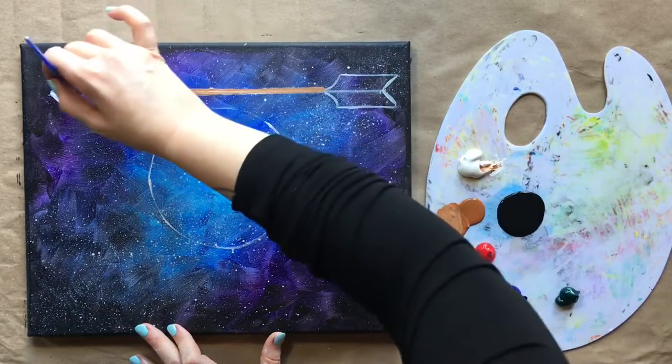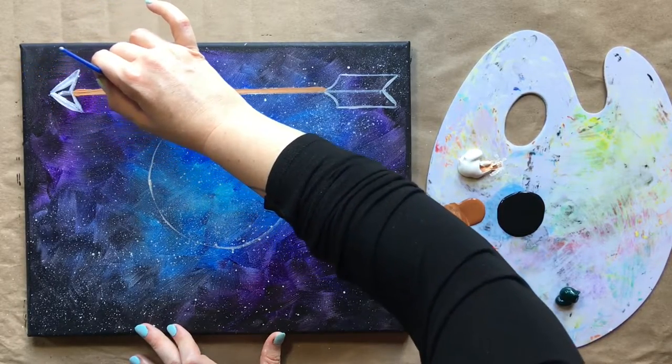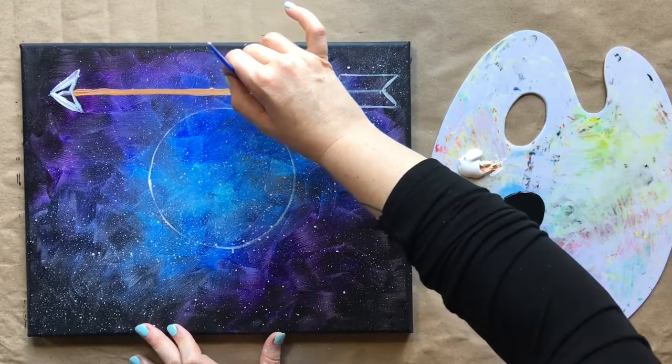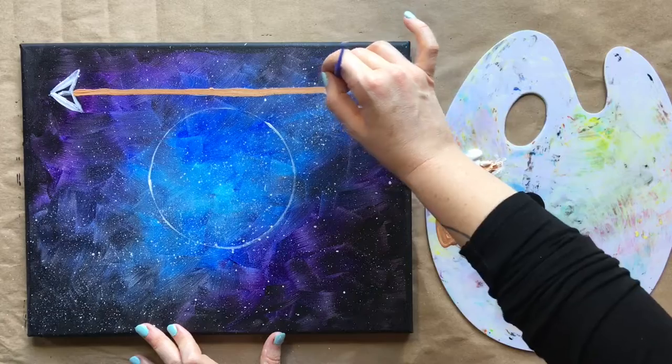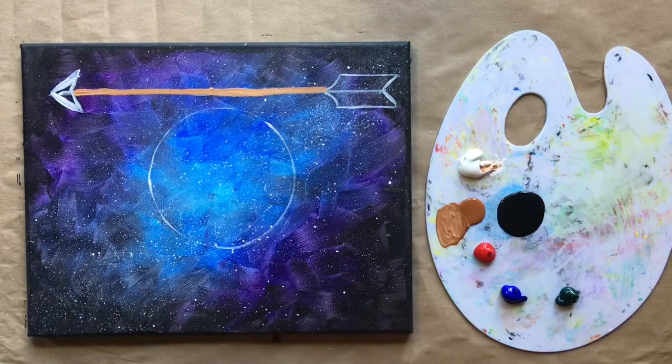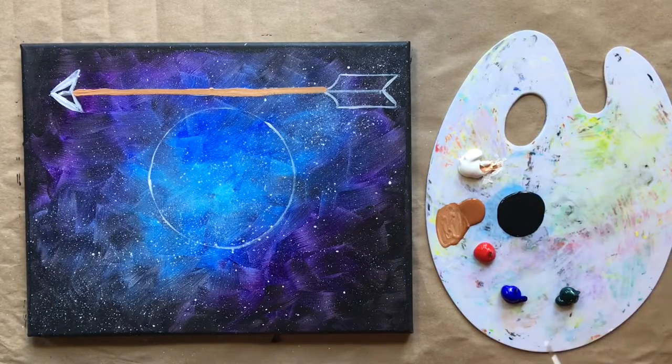Now when I'm teaching these, I'm doing this overhead because I feel like it's the best way to see it for you guys. But don't be afraid to get really close to your canvas, and often when I'm painting by myself, my face will get really close. So I'm resisting the urge to do that right now. But feel free to bring it right up close to you. And you can use an easel if you like, but I tend to prefer to just paint right on a tabletop.